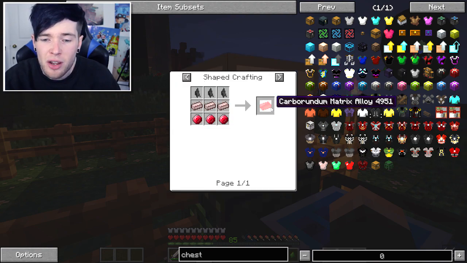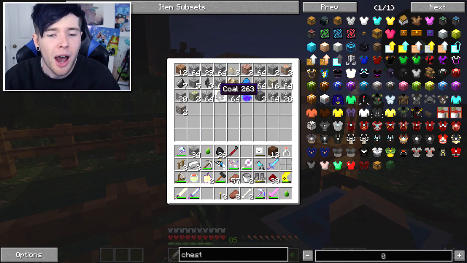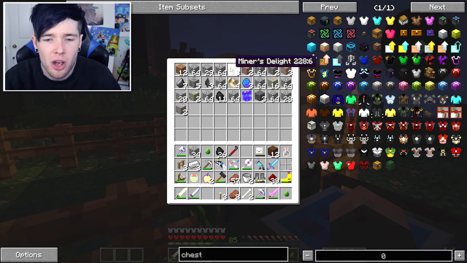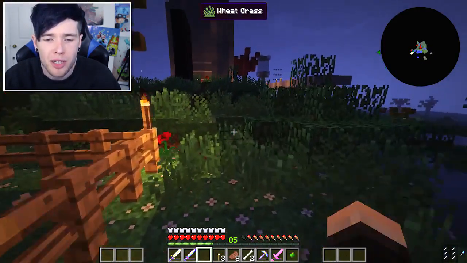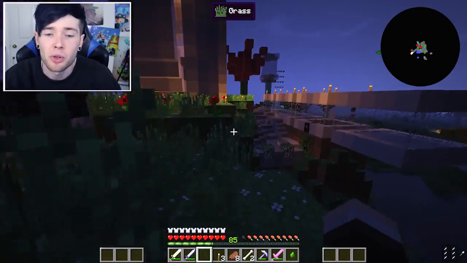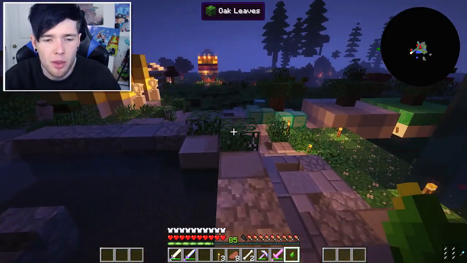Limonite silicon can be used to make carborundum matrix. What on earth do you use that for? I have no idea. I need to research a lot of stuff. Miner's Delight. Ambrosia seems pretty cool. I don't know what Ambrosia does, but it sounds awesome. I also need to research the experience tree as well and see what on earth the experience tree does.